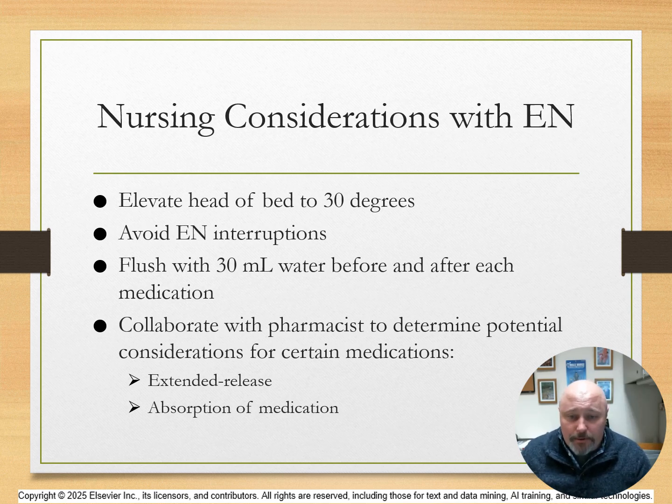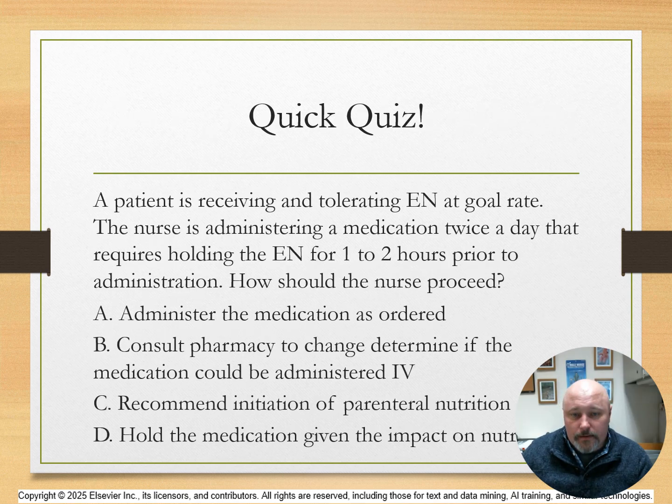And also collaborate with a pharmacist to determine potential considerations for certain meds, such as extended release medications and the absorption of the medication. Another quiz. A patient is receiving and tolerating enteral nutrition at the goal rate. The nurse is administering a medication twice a day that requires holding the enteral nutrition for 1 to 2 hours prior to administration. How should the nurse proceed?